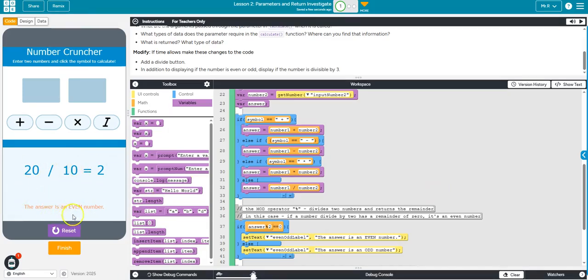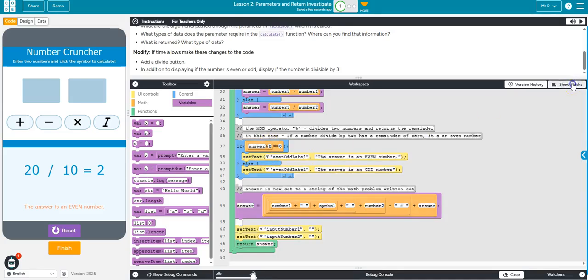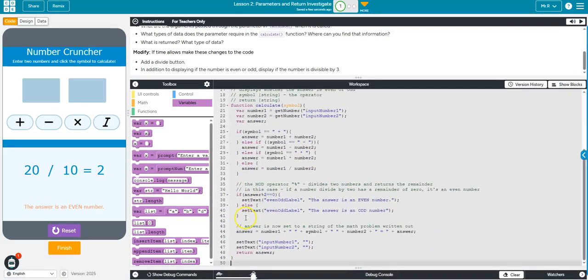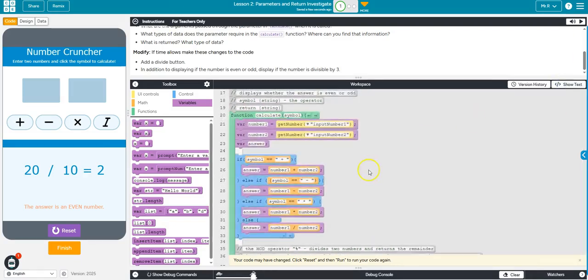The other thing I need to do is update my output. So what I'm going to do, right, I basically need this code exactly as it is. I just have to change some of these values in here. So I'm going to, because I think this is easier, I'm just going to copy this. Go back to block mode.